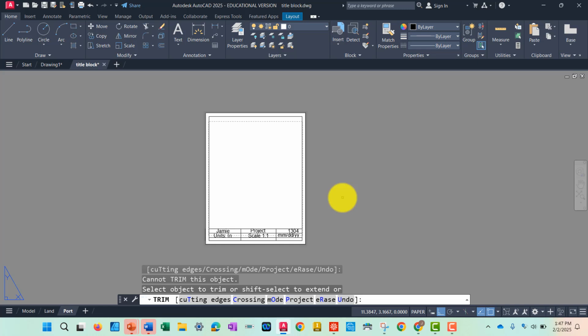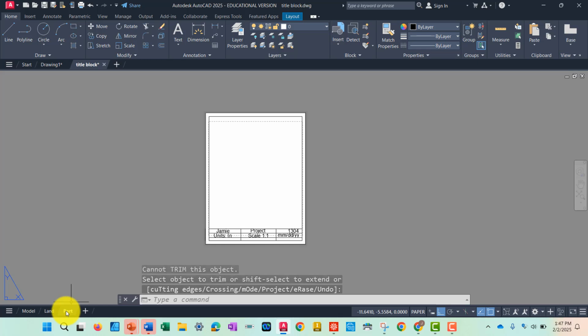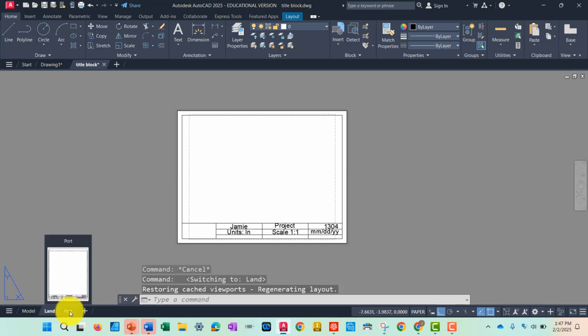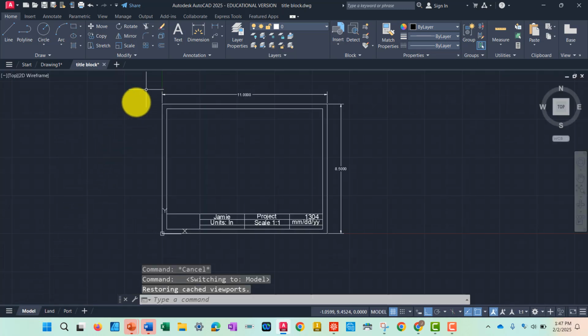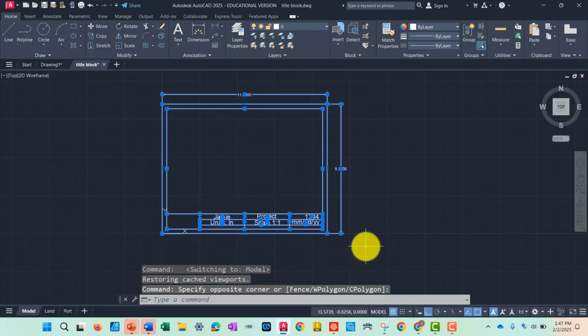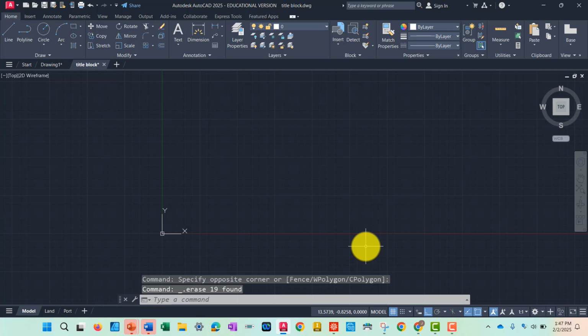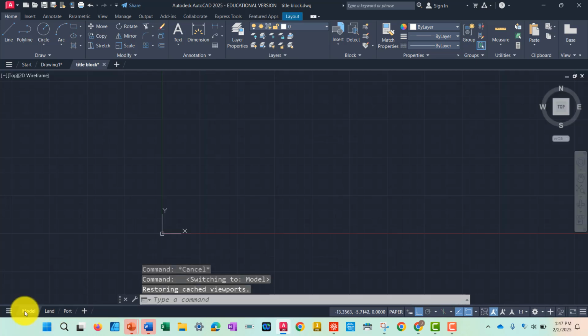Okay, so now that we're done with trim, we have our title block created in our landscape and in our portrait. Once it's over there, I'm going to come to my model space and just delete it out of there. So now it's no longer in the model space. We have landscape and portrait no longer in the model space.